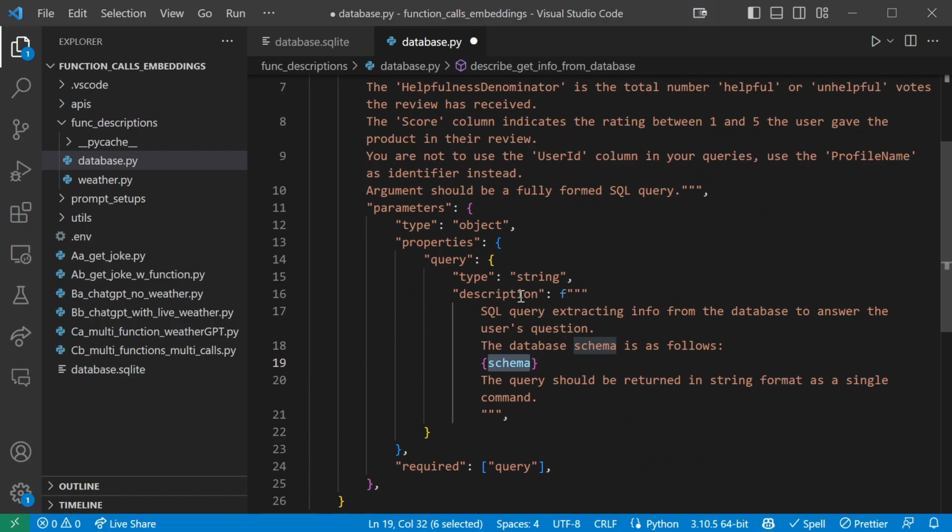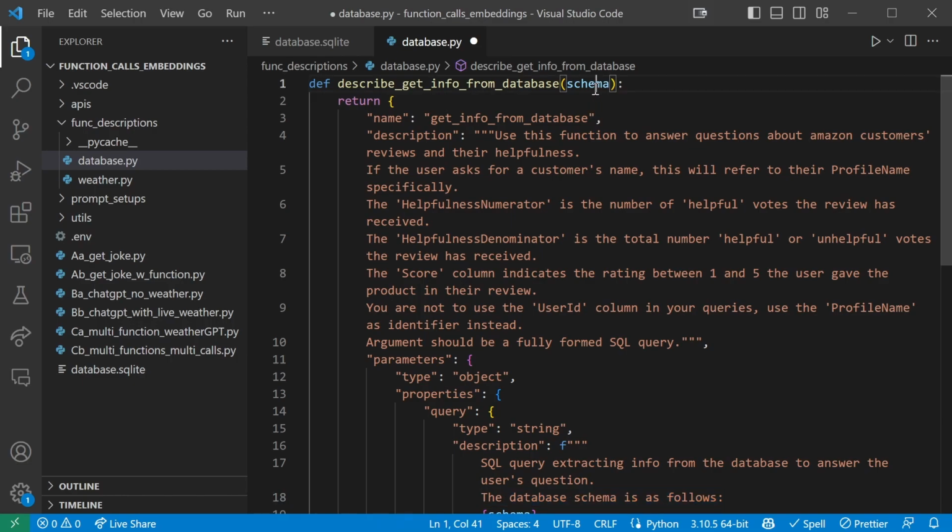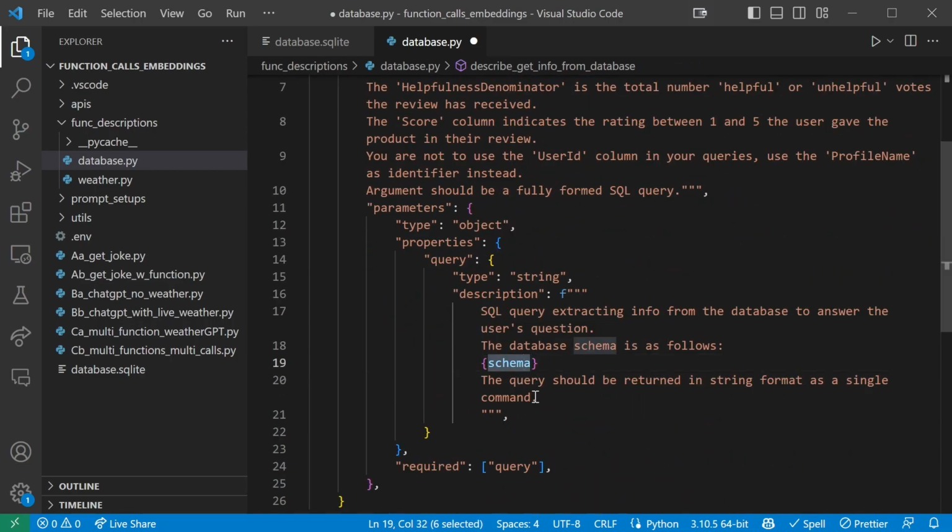So we can ask for a query as a parameter, which has to be of type string. And our description of this parameter we require to call the function is an SQL query extracting info from the database to answer the user's question. The database schema is as follows, and we can pass in the schema because we made this into a function, returning the text, passing in the schema here.